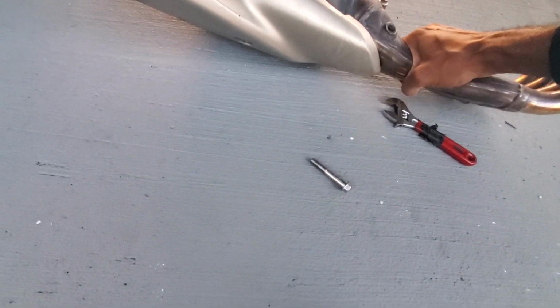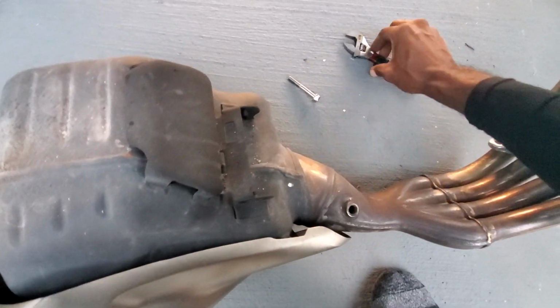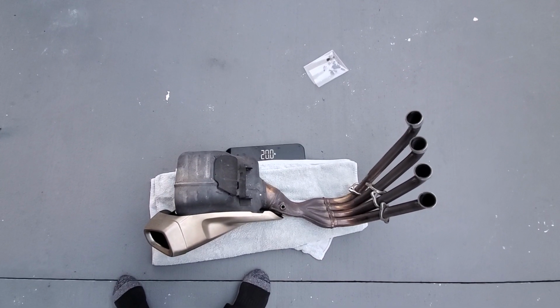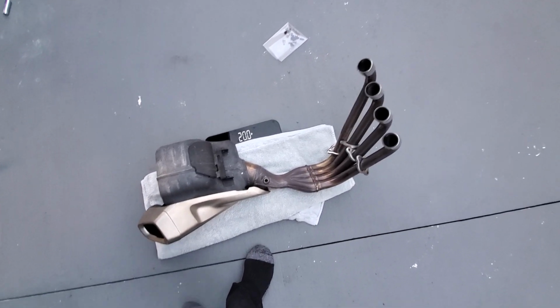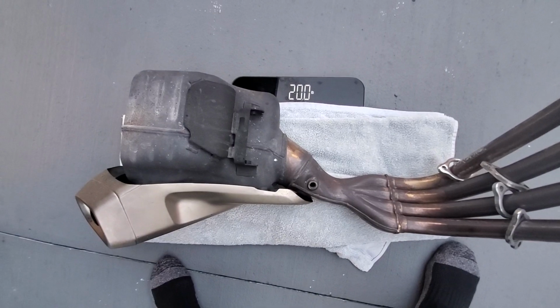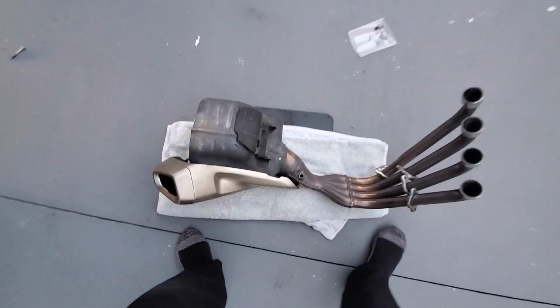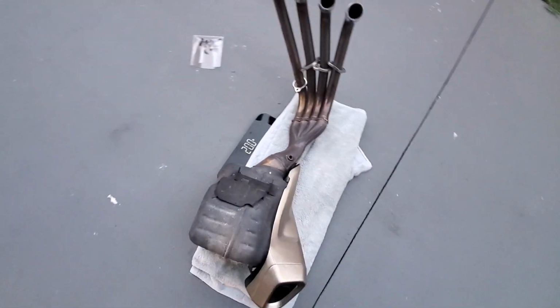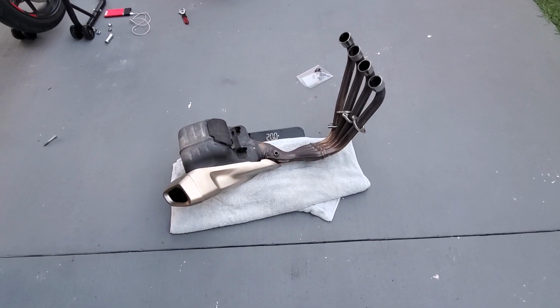But my goodness, I didn't realize. Oh, I mean, it even sounds heavy. I didn't realize how heavy this exhaust was. Damn, this exhaust weighs 20 pounds. Some people say the exhaust weighs 25 pounds. It may not be on the scale correctly, but from what I'm seeing, it's 20 pounds. Let me rearrange it one more time to see if it goes up. Second time I've rearranged it, and it's still 20 pounds. All right, so the OEM exhaust complete weighs 20 freaking pounds.